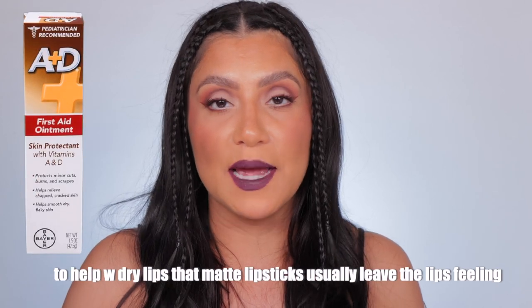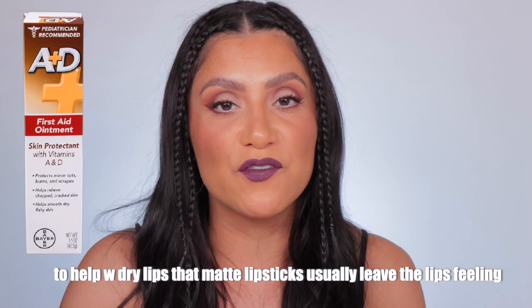It feels comfortable and it doesn't feel drying. If you're looking for a lip balm, I love the A&D diaper rash ointment — that thing is a lifesaver for your lips or any cut you may have. Wear it overnight and you'll have very soft lips. As I was swatching them I'm thinking this is like a summer collection because they are summery shades. This pink one I felt was bright but on the lips it looks more like a magenta, which can definitely transfer to fall. These kind of remind me of the Maybelline Superstay lipstick, but I think I would pick the Infallible line.